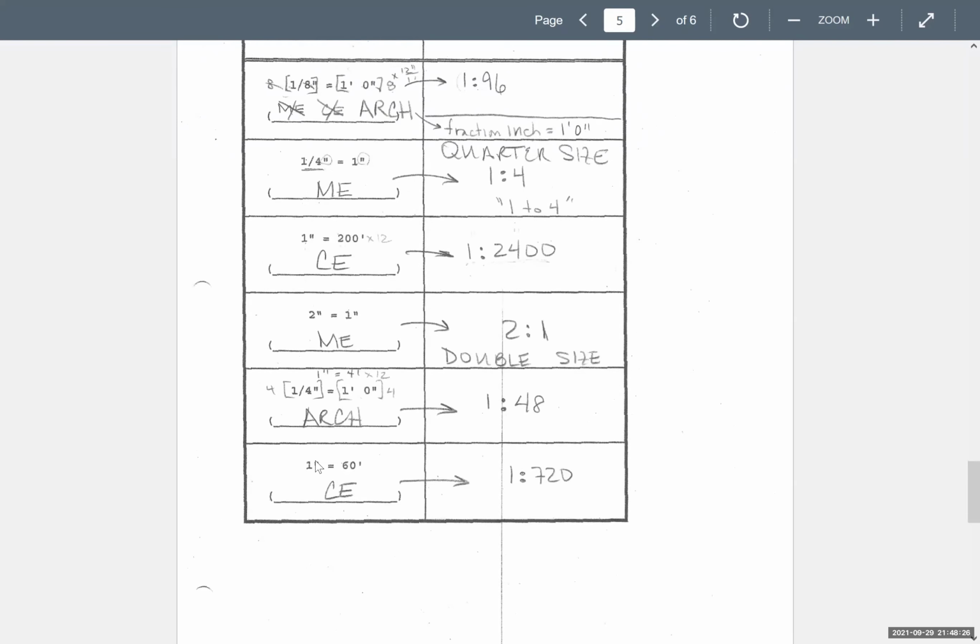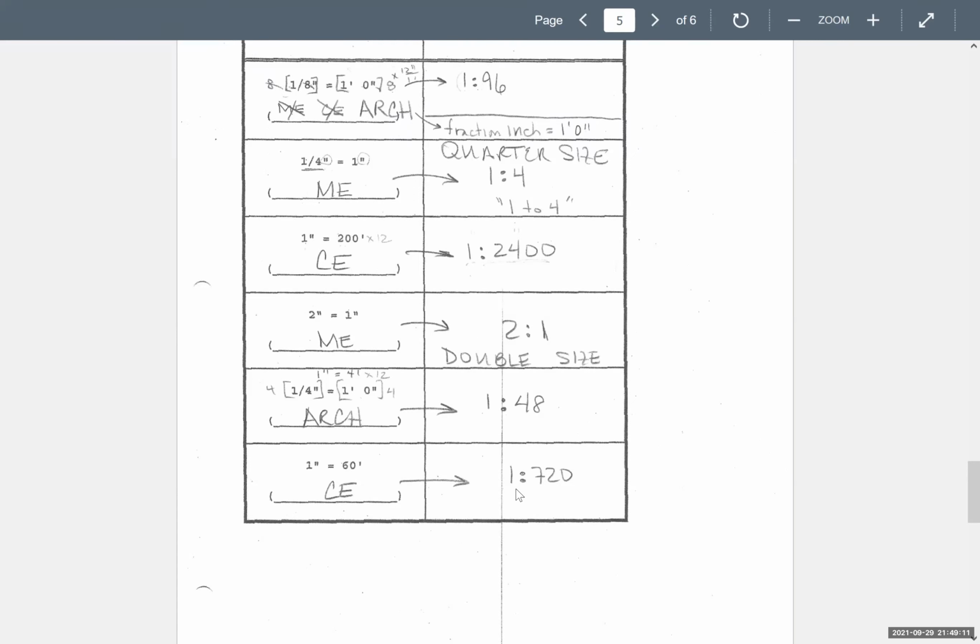Colin? Can you tell me why these two are civil engineering scales? Colin, are you here? All right, Daniel? Yeah. Daniel, tell me why these are civil engineering scales. Because it's 1 inch equaling an amount of feet on the right side. And are you comfortable with going from this to this? How did they get from 1 inch is equal to 200 feet to 1 to 2400? Wow, it's funny, I used the same exact ones. They must be in the back of my head. How did they get to the size? They converted the feet to inches by multiplying it by 12.